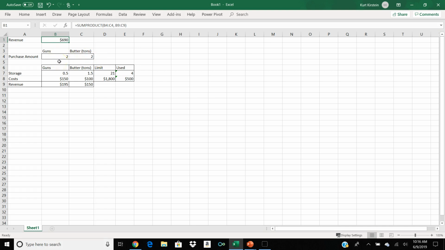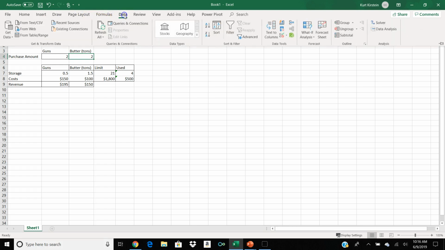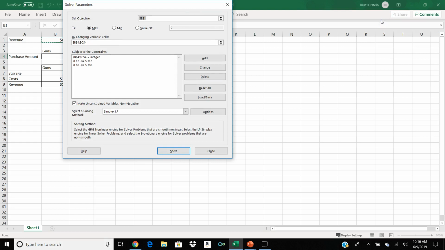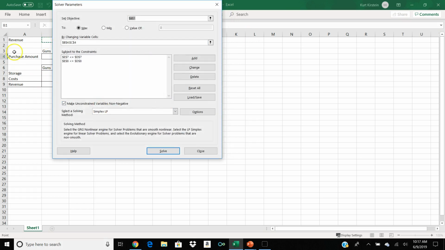Okay, here's where Solver comes in. Solver's going to come through, and we're going to tell it some pieces of information. First of all, we're going to tell it what we're maximizing. That is our objective right there. We're going to tell it what the decision variables are, and what the constraints are. So how do we get to Solver? If you've watched the videos, you know that you go to Data, and you go all the way over to the right, and there's Solver right there. I've already put everything in, well, sort of. I'm actually going to take one of these constraints out to show you a couple of things.